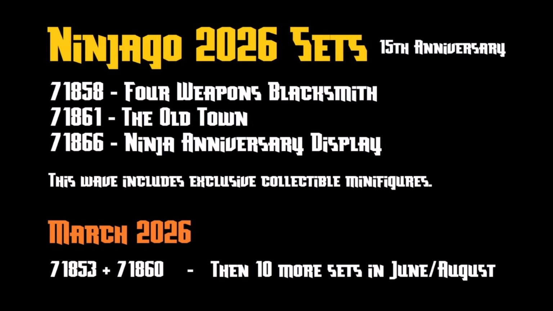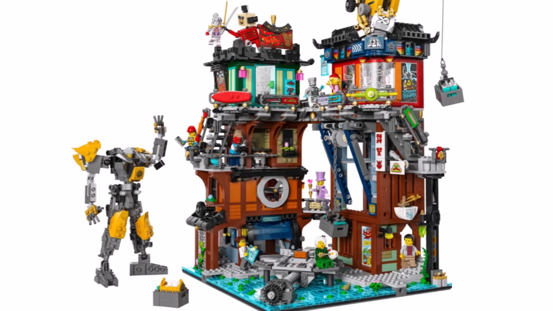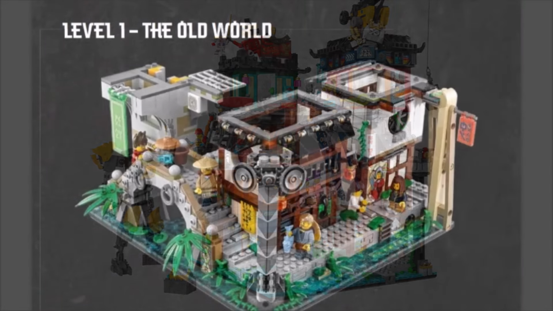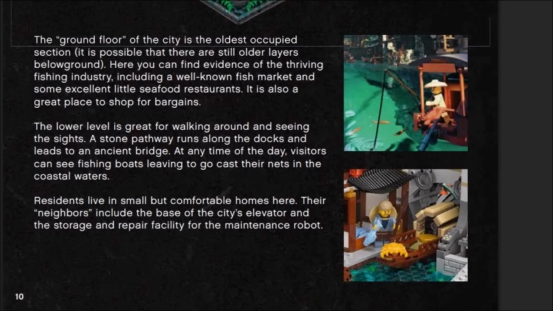However, I do have a few ideas in today's video, so let's discuss what the Old Town could be, starting with a Ninjago City expansion focused on a classic old-timey vibe. The only reason I say this is because a lot of people have been pointing out that the first level of the original Ninjago City set is called the Old World. So we have the Old World, the Old Town, very similar, with again that first level of the original Ninjago City being inspired by older architecture.